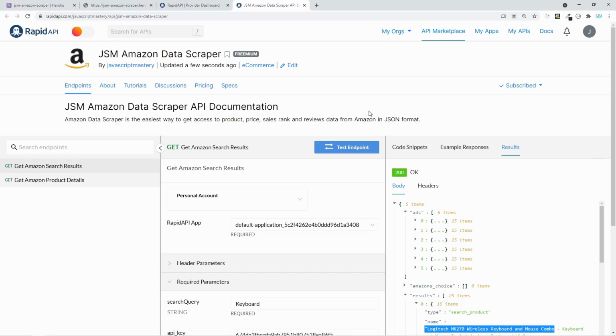Now, as I've already told you, I strongly believe that you learn best while doing something yourself. So, after watching this video, definitely make sure to think of an idea and create something yourself, and then try to replicate the process from creating a backend server, hosting it on Heroku, and also putting it on RapidAPI.